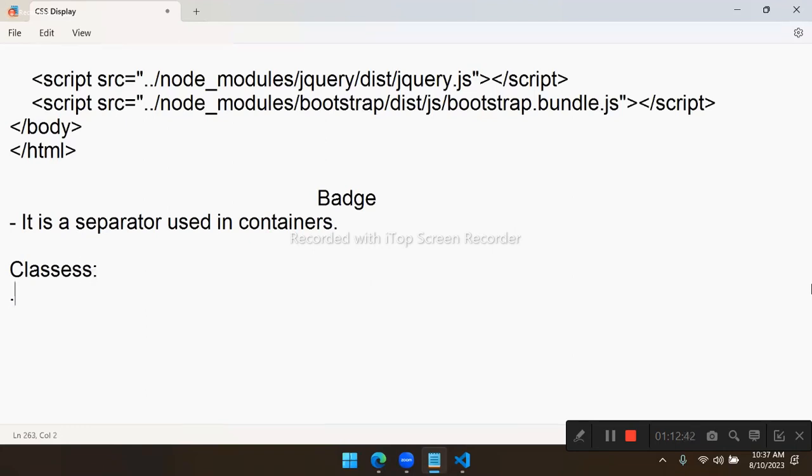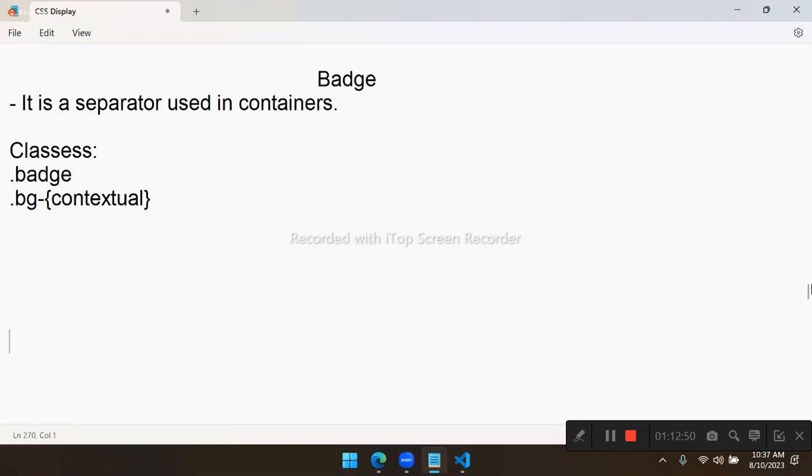You can apply dot badge, you can use bg contextual and you can use text contextual, background color and text colors. Badge has only one important class, that is badge. These are very simple and commonly seen things in websites.